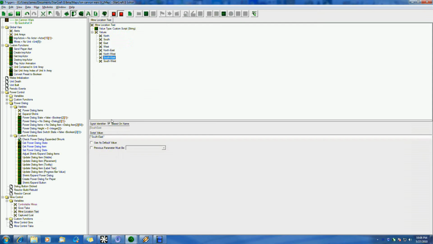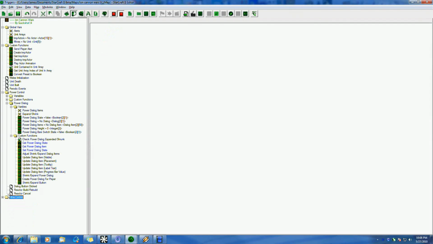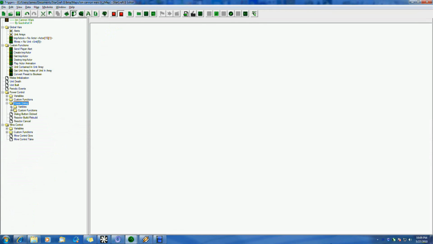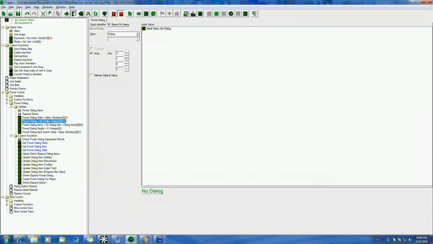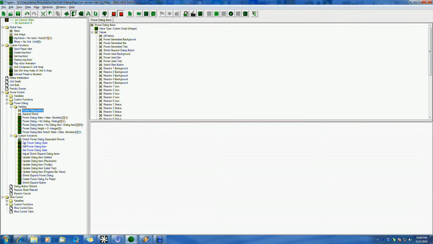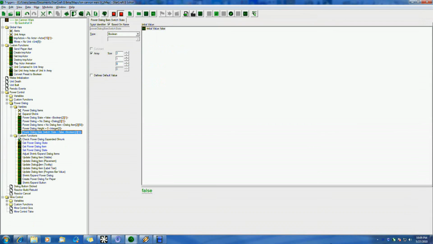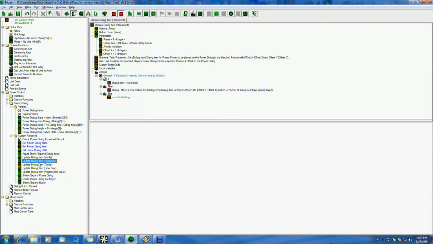Here I have just straight up strings represent this. I use this for some alert text on the screen for the user to do concatenation, basically text, and these are strings of the direction. So yeah, very, very nice stuff. I hope you play around with it. I hope you take a look at it, and I hope you actually find it useful for your maps. I know I have. Very, very nice and very easy to use once you understand how it works and how to do it, and very, very powerful as well.